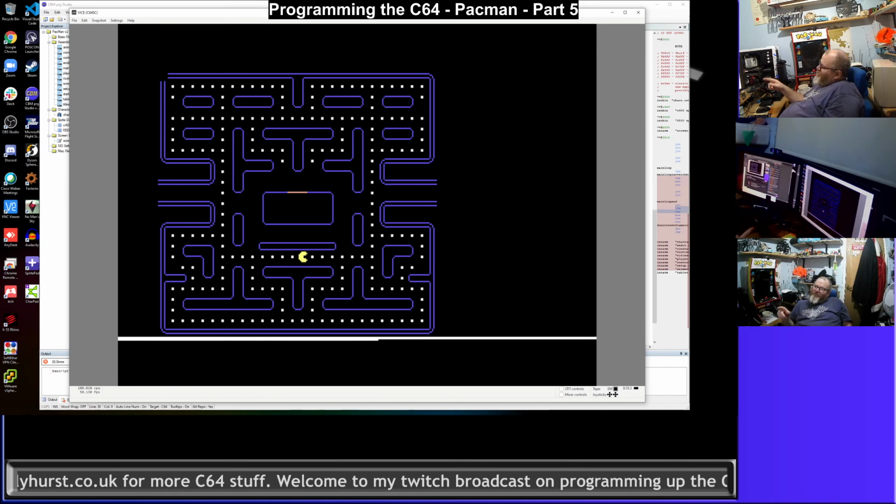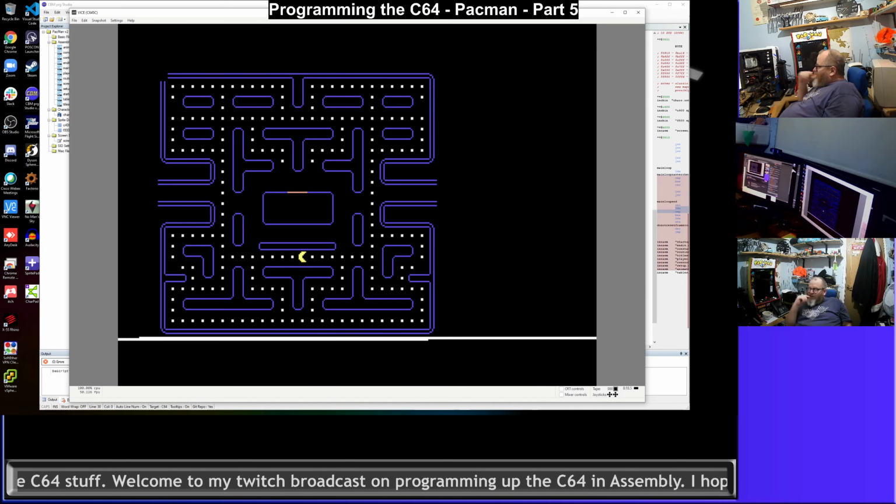But it's too slow. And it seems to be open and closed for longer than it does as it cycles round. So that's fine.